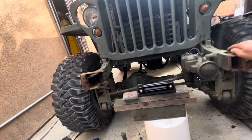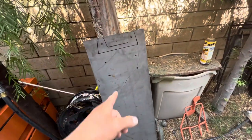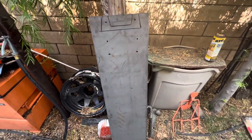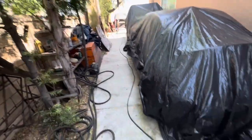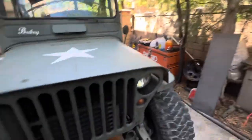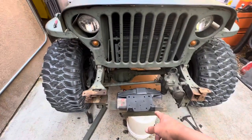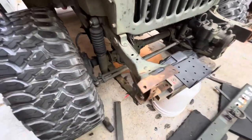Next morning — just went to the metal supply and bought some 3/16ths plate, 12 inch by 4, and a 1x2. We're gonna stick the 1x2 right here, then bend that plate up and back as one piece and use it as a template. Before I get to that, I need to fix up the front bumper mounts.